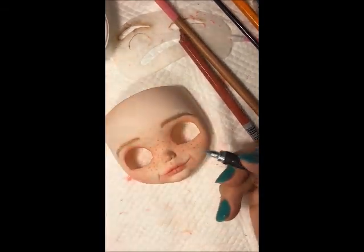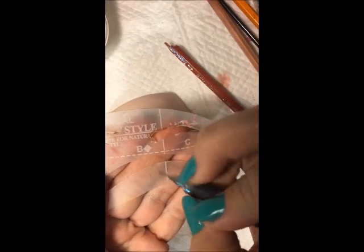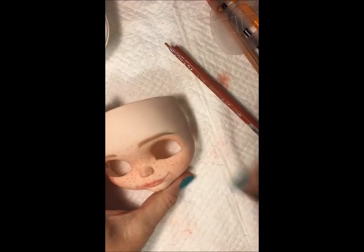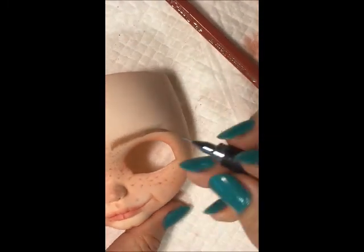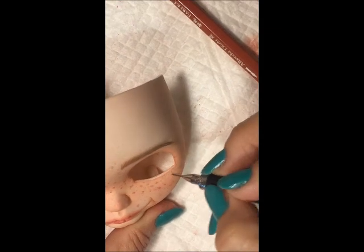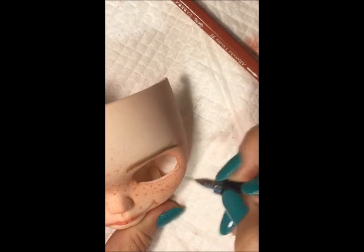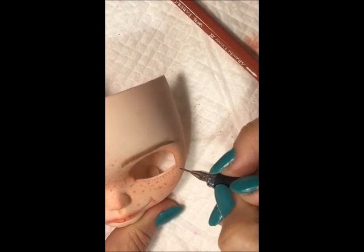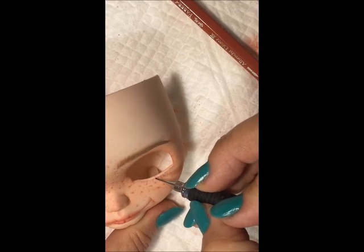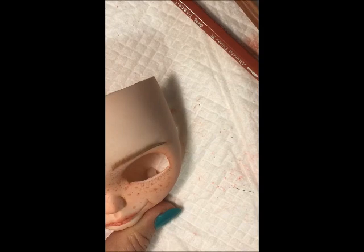Okay. Then when you do the lashes, it's kind of like a little bit of cross-hatching. You're going to do little marks like this, and then you're going to go across them. So let me show you on her. Very carefully. I'm using my mechanical pencil because I want them to be very, very thin. Okay, then I'm going to go back over a little bit at an angle. And if I get one too long, I can go with the eraser. See how I went over the white a little by mistake there? And then go back over it.